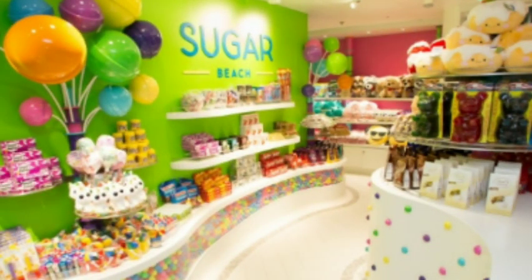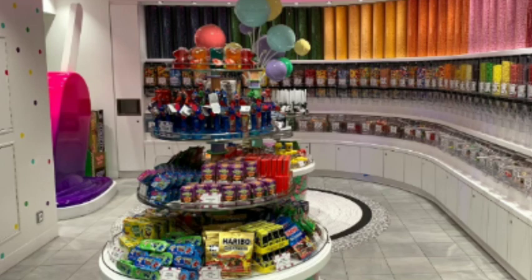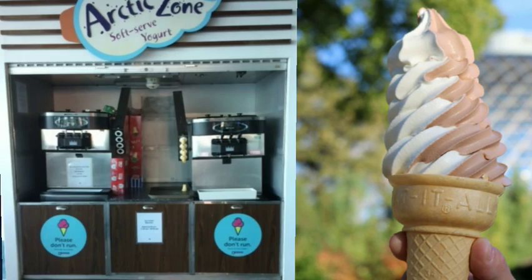Right after you pass the hot dog station, there is also a candy shop called Sugar Beach. We did go in there and got a little bit of candy — it is an upcharge, but very low, about 99 cents per ounce, similar to what you'd pay at any mall candy store. They also had the Ben and Jerry's ice cream shop there, which was also an upcharge. Up on the top decks, they had free soft-serve ice cream — deck 15 or 16 by the teen club — open most of the day. They also did cupcake decorating classes at Sugar Beach for an upcharge if you're interested.